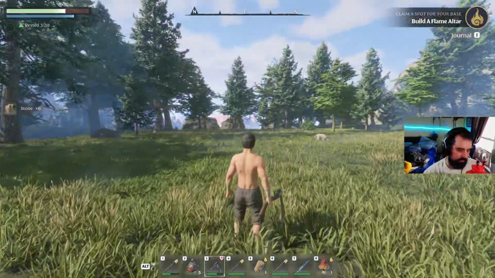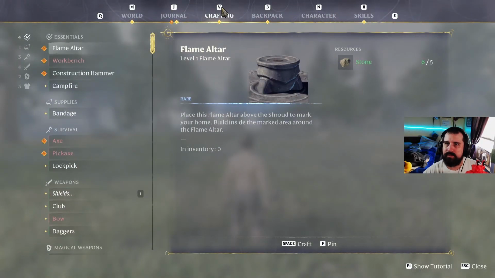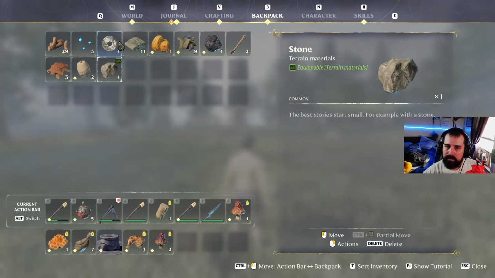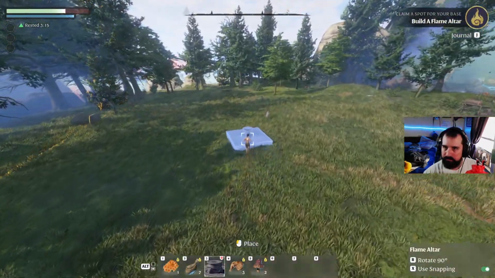All right, the first tip I can give you, so tip number 1, is don't worry about picking the perfect base placement right away. What I mean by this is when you're starting out the game, one of the first missions you get is to place a flame altar. Flame altars are how you mark your base. It'll mark off an area that I think the beginning area is 40 by 40 by 40 where you can build and do whatever you want to do inside your base.